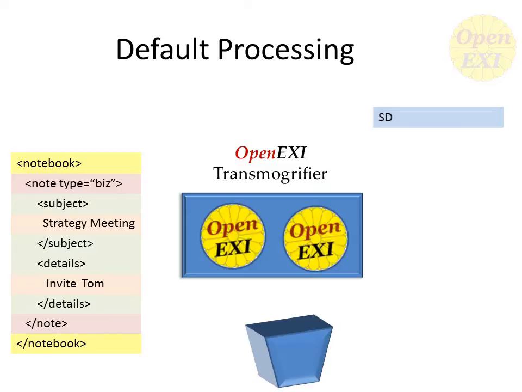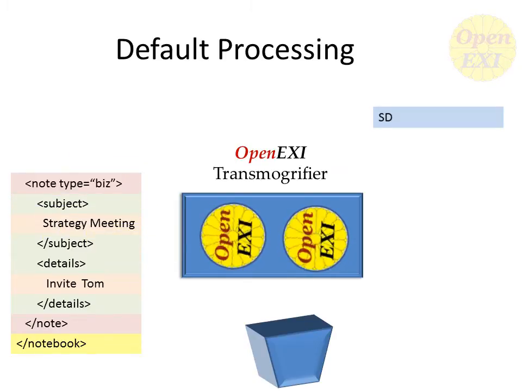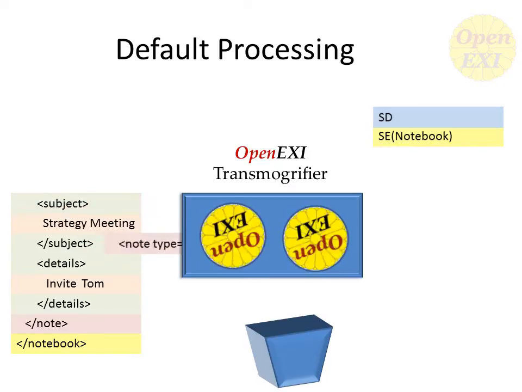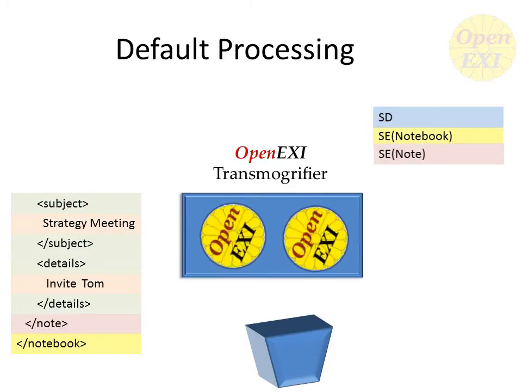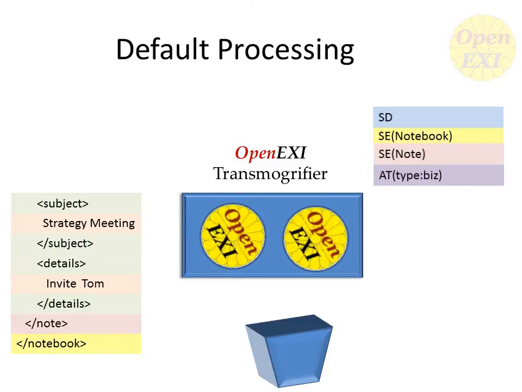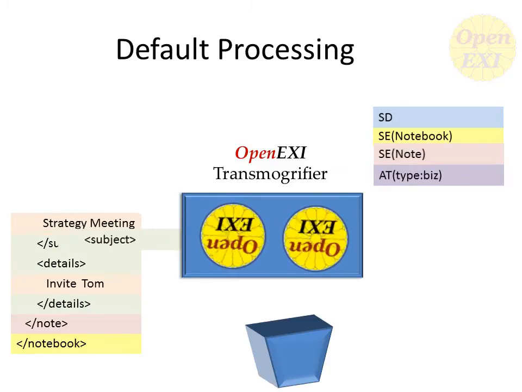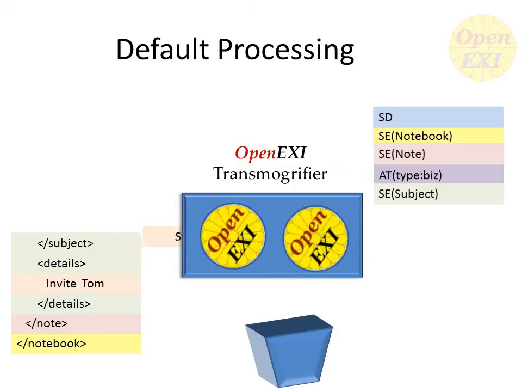The initial processing instruction is replaced with a start document or SD marker. But even then, the SD marker is not stored in the final file. When decoded, OpenEXI assumes that a new file stream starts with an SD event and ends with an ED event for end document. Every new element is replaced with an SE or start element event. The first time it is used, the name string is stored with it. After that, the name is inferred. Attribute and character events store the content data.